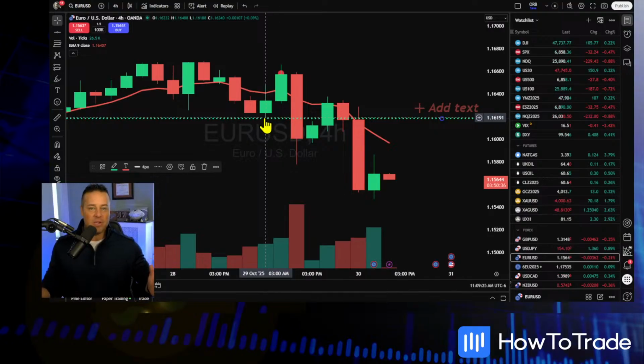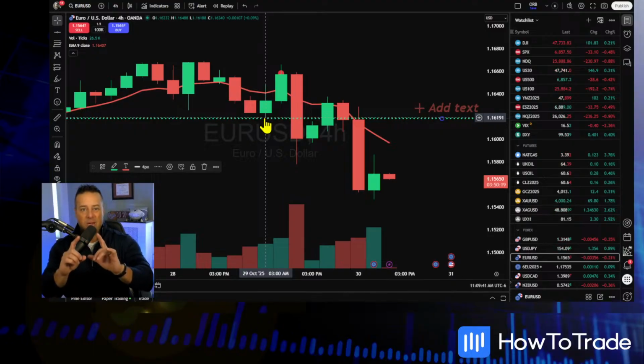Believe me, everybody in the world can see a swing high and a swing low. What we're trying to do by combining this stop loss location with the 9 EMA itself is we're looking to get in on a momentum move. That's the idea, pure and simple. And in order to do that, we've got to give our trade a little bit of room to work, but we also have to bail on it when it doesn't work.